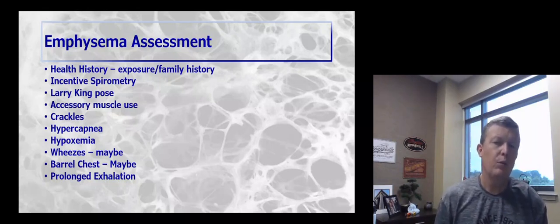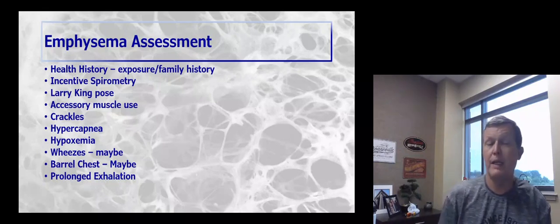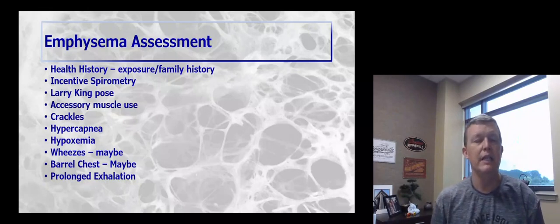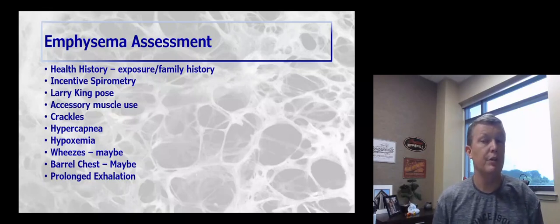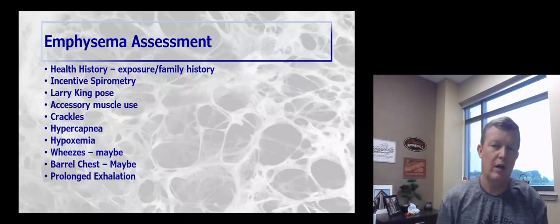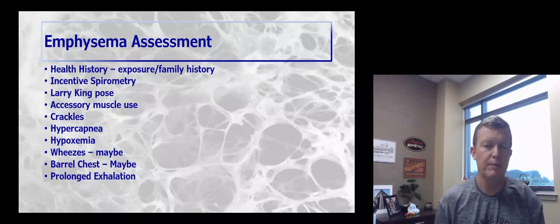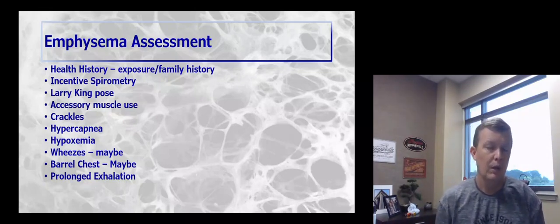So in this case, we're going to monitor their oxygen saturations, commonly keeping their oxygen saturations between 88 to 92 in that range. We're not necessarily going to push them to 100%. That doesn't mean they can't have an oxygen saturation of 90%, but we're not going to drive to get a higher CO2.